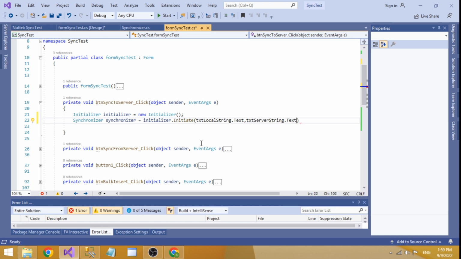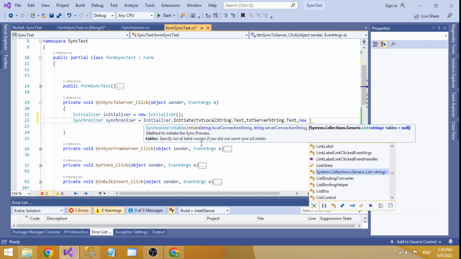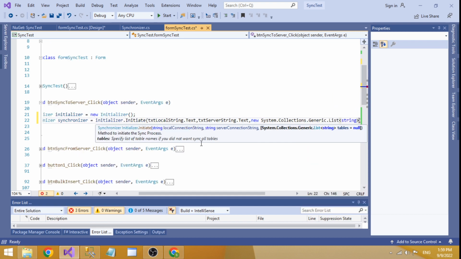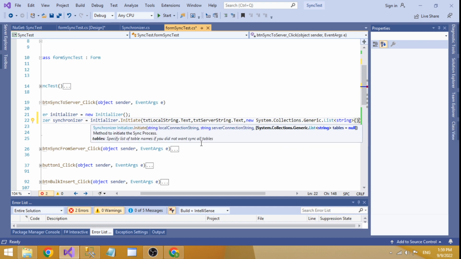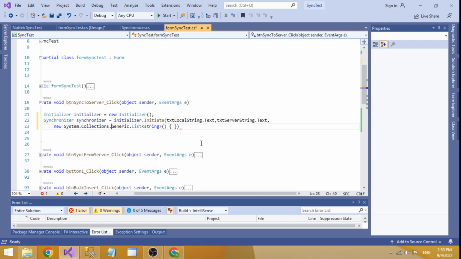The third one: if you want to sync the data between the databases for specific tables, you can mention it like this: new, it's a list actually.